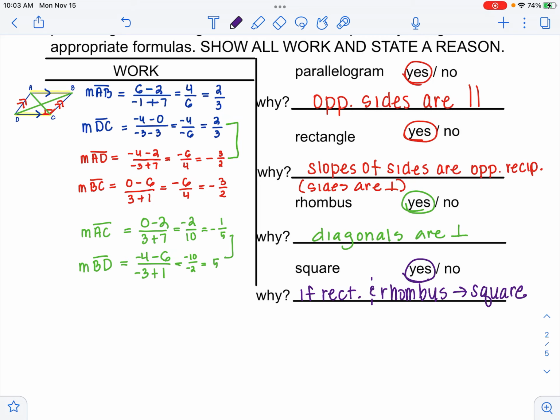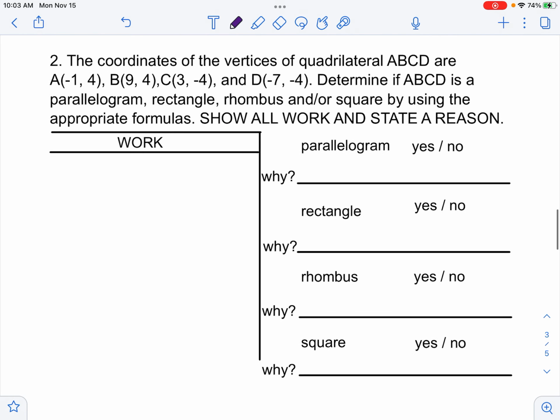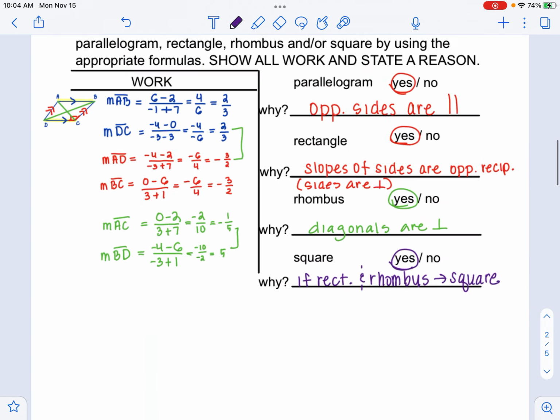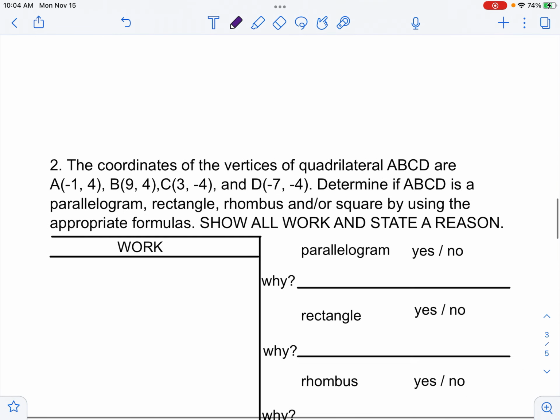I have 2 more examples here. I don't think 2 more examples are necessary, so I'm just going to do one more example, which is example 2. And you should be able to pick it up from there, but I want you to see what it looks like for 2 things to not be parallelograms or not a rectangle. I don't know which one this is yet, so we'll see. All right, oh, and I can go back up here and put that right angle in just to show that we did check that.